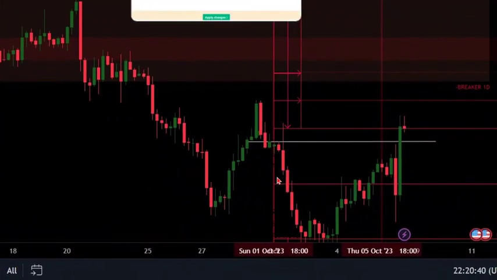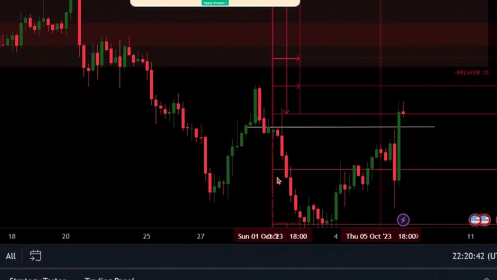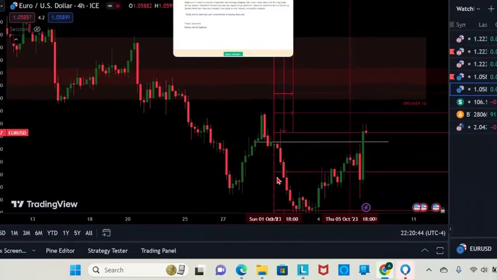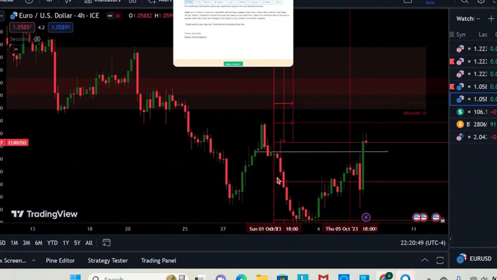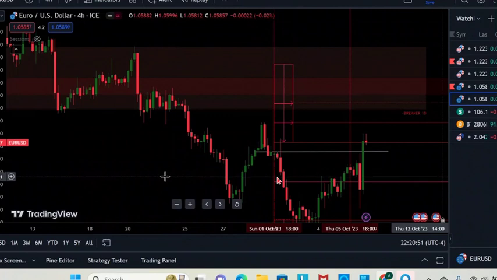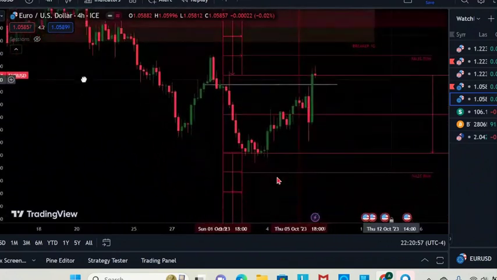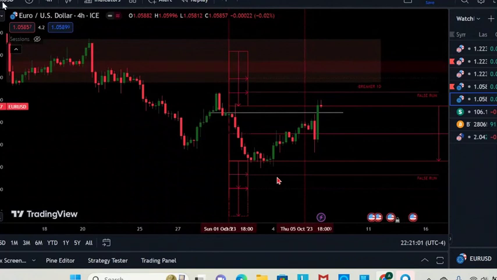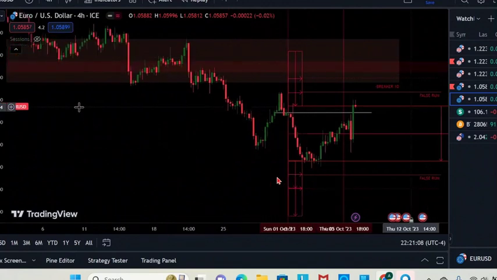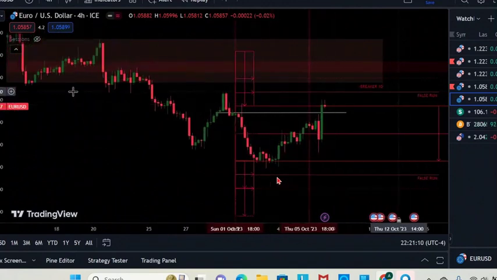So okay, it's getting a little confusing. Let's go ahead and mark up the last one. Let's mark up EuroCAD, the same way. Then we're going to find divergence, and that should tell us what's really going on. I'm going to pull up divergence. If we can't see divergence on all three of these, then we're going to have to pull up Euro SGD, since it moves similarly as well.